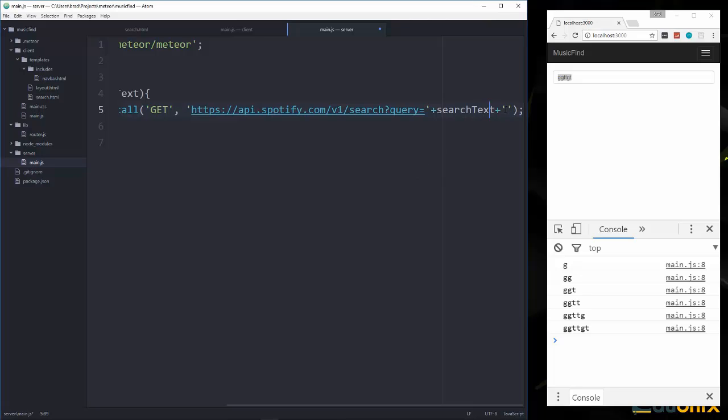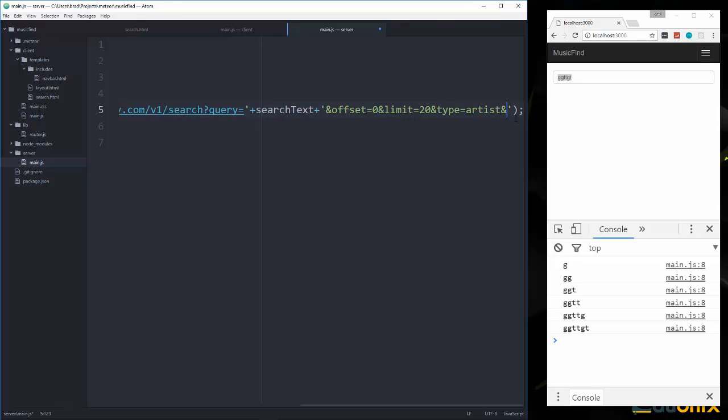Okay, now there's a bunch of other parameters we need to use here. We need to do ampersand offset, and we're going to set that equal to 0. We want from the first result, and then we're going to put another ampersand and say limit equals, and you can define whatever you want. I'm going to say 20, ampersand type, and the type is going to equal artist, because you can also search other stuff as well.